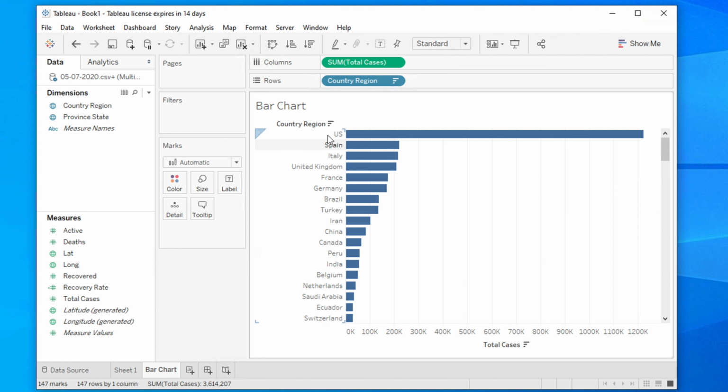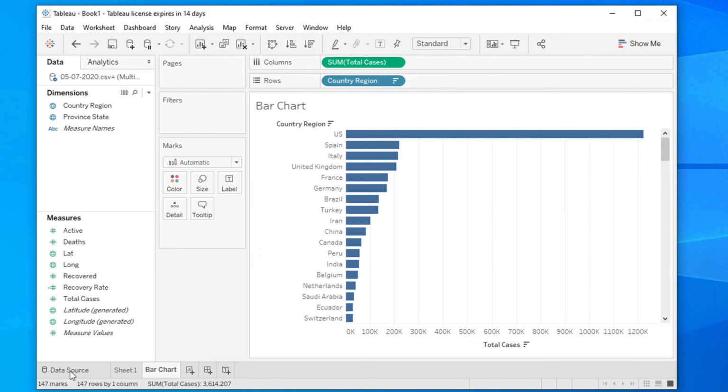Now here we are seeing USA. This is country wise, the death, sorry, the total cases, right? If you move our cursor, it shows the country and total cases. Now you can also make this continent wise. For this case we need that dimension also, but I see there is nothing over there.